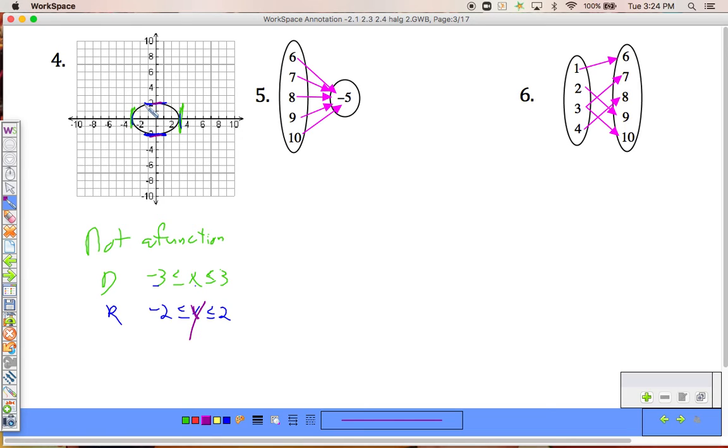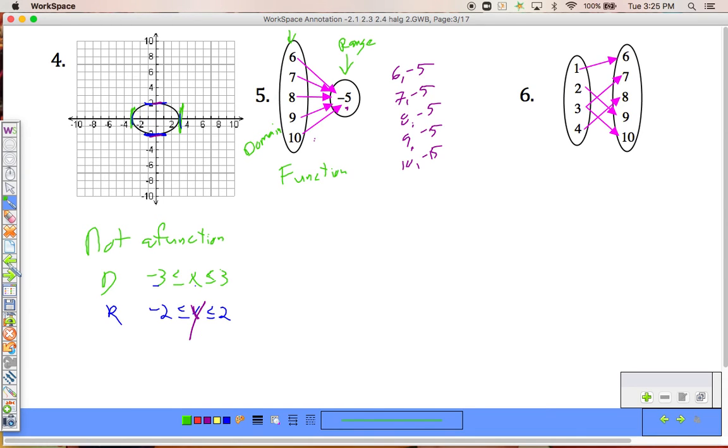All right, this is what's called a mapping. This mapping consists of 5 ordered pairs: (6, -5), (7, -5), (8, -5), (9, -5), and (10, -5). That's what it means. So looking at this, I'm going to say this is a function because I only have 5 ordered pairs. Doesn't matter they all go to the same place. All that matters is I don't have this number twice. And to make this easier, this first circle is my domain. My second one is my range. That's just how it's set up.